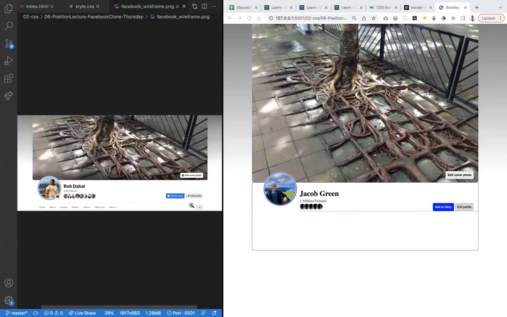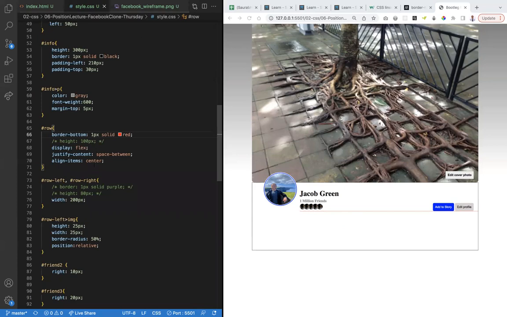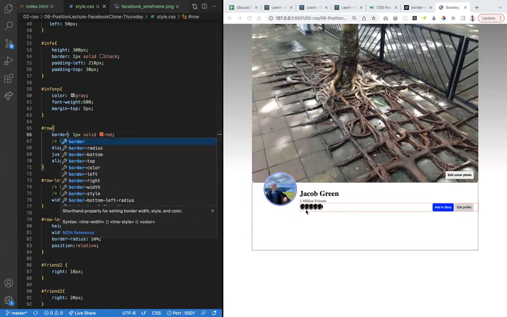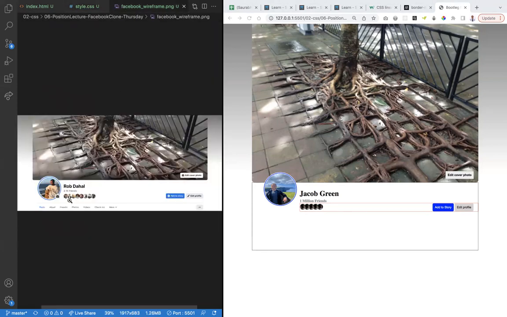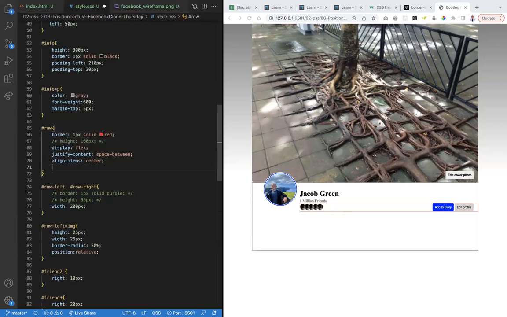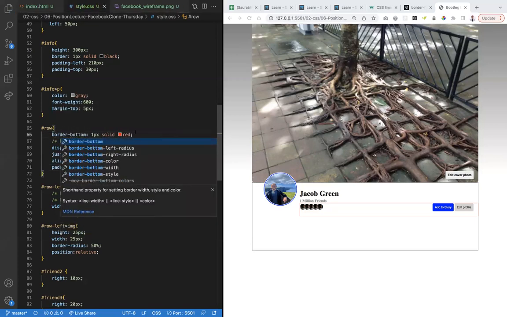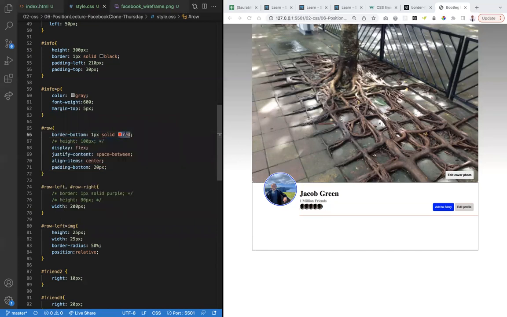Just like right here, there's a border only on one side, but maybe I could have some padding on the bottom, right? Let's make this back to border again. So there's some cushion between this bottom border and all this stuff. There's some cushion right here. So that cushion, I'm going to do padding bottom. Okay, cool. And then I'm going to turn this to border bottom. Now it's red, and then I'm going to make this black.